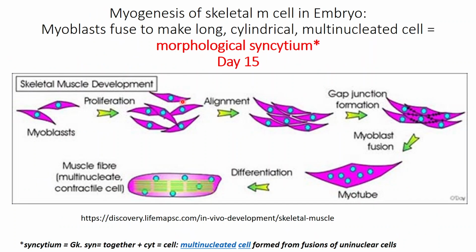Okay? So here's the image for you. Look at day 15. That's pretty early, right? The mitosis already stops. Here's the myoblast, multiplies, lining up, gap junctions form, then the plasma membranes all disappear, and now you have a tube, a myotube, and here comes the multinucleated contractile cell. So now it's not just long, but we still have the nuclei of every single myoblast.